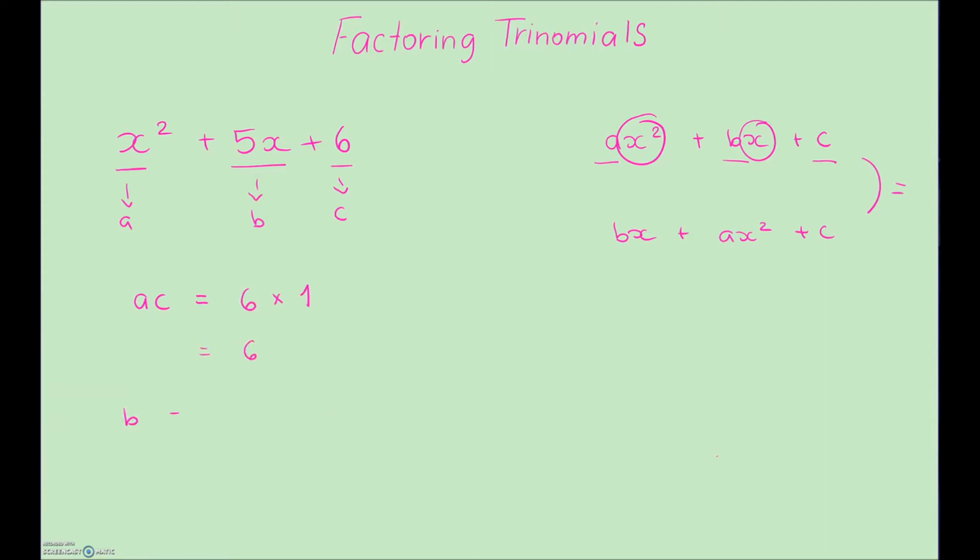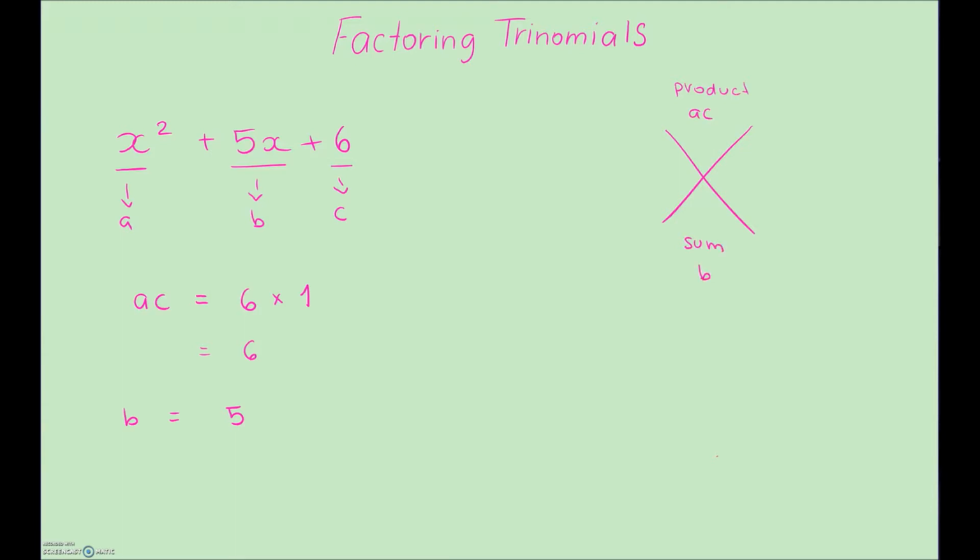Before moving on to the next step, draw an x. The top part of the x will be labeled product AC, and the bottom part will be labeled sum b. The basic idea behind this is that we will be trying to find two integers that multiply to AC as well as add to b. Fill the terms we established to be AC and b into their respective parts of the x. Now create a list of all of the factors multiplying to AC. You can include negative numbers. 1 times 6 or 2 times 3.